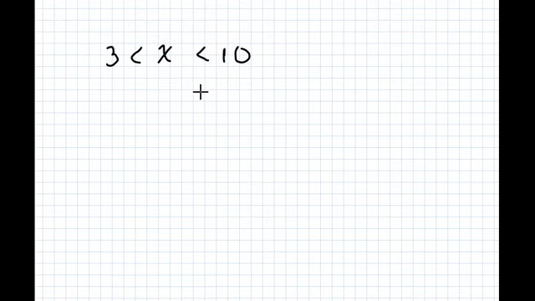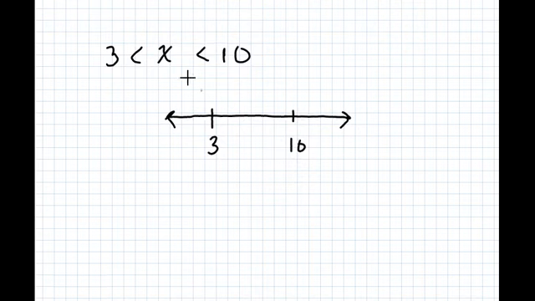Well, there's really not much to do here. But the way this reads is x is between 3 and 10, x is greater than 3, and x is less than 10. If I were to draw a number line here, and we're going to label 3, and we'll label 10 over here. How's that? Now you notice this doesn't include 3, so I put an open circle here, and it doesn't include 10, open circle, and it's everything in between 3 and 10.